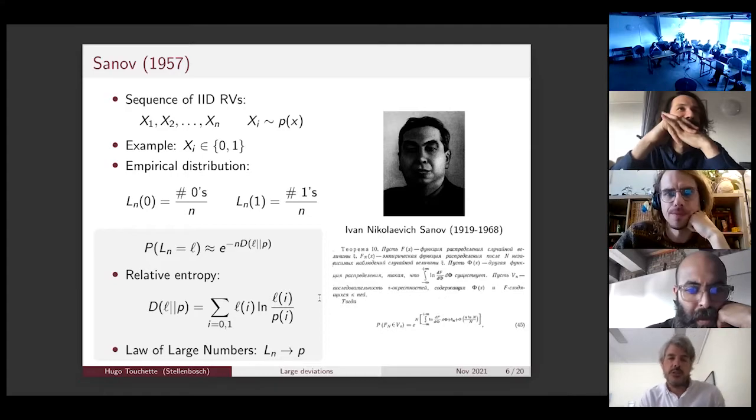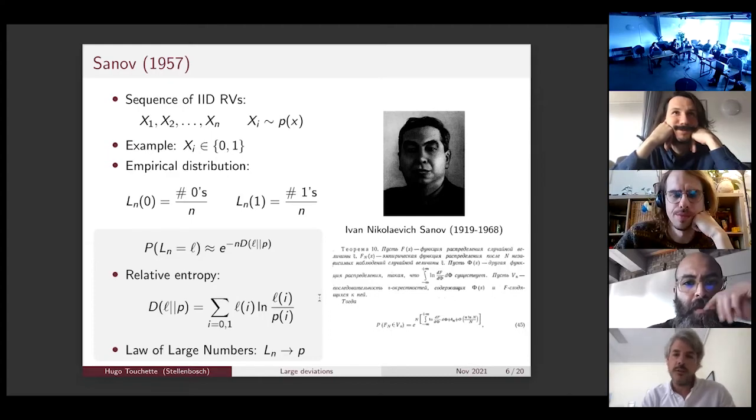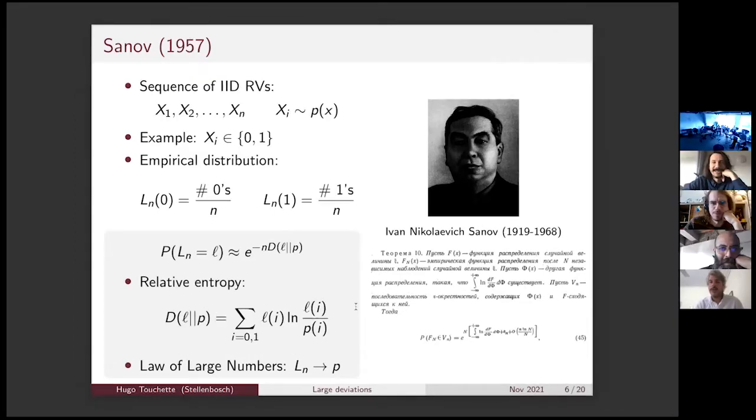I've tried to find more historical connections. What's also surprising with this paper is that it's the only paper of Sanov that relates to probability theory. He was working more on the side of number theory, and he was also involved in the teaching of mathematics in North Korea in the 50s. So there were lots of exchanges between communist Russia and communist North Korea, and then they sent Sanov to oversee the development of a mathematical school there. So there's not a lot of information beyond this. I've looked with my Russian contacts but couldn't find more. If you know anything about this, I'll be more than interested.